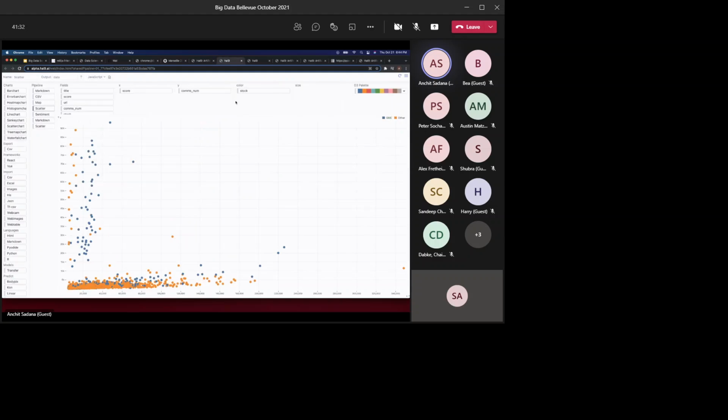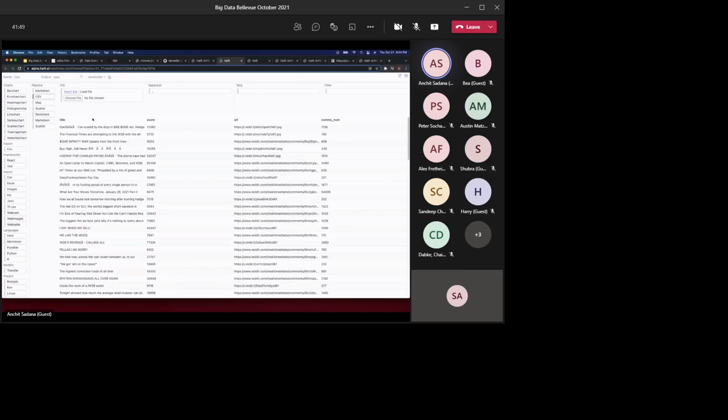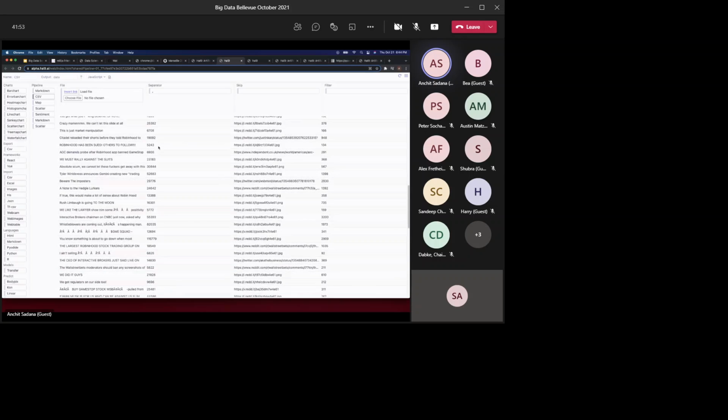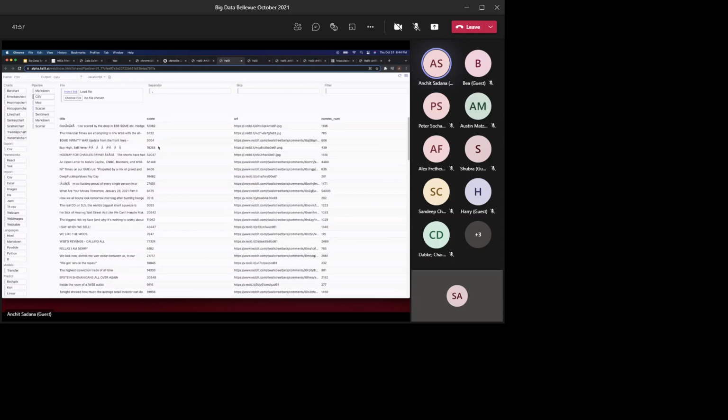Another really cool pipeline that we have here is an analysis of posts about GameStop on the popular Wall Street Bets subreddit. So here we found a CSV file which had all the posts for a 2-week period made on Wall Street Bets.